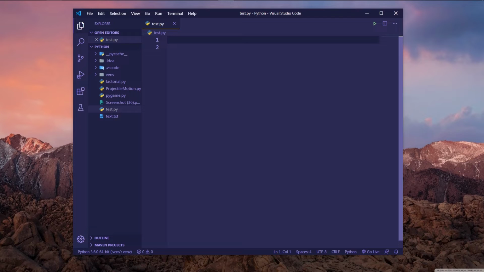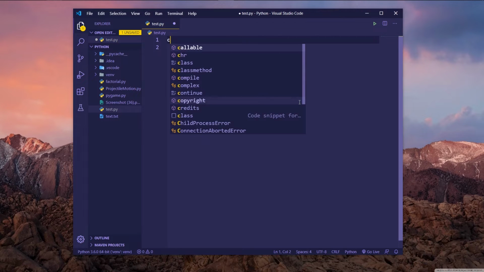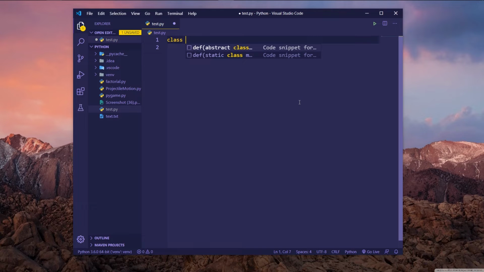Now a class is just like an object constructor, and you can say it's just a basic structure for creating objects. Just like we use the keyword def for defining a function, for creating a class we use the keyword class. After the keyword we can write the class name which we want to call it. So let's write name, and inside the body of the class let's declare a variable here, name, which will be a string, and let's pass it any name. Let's say Alice.